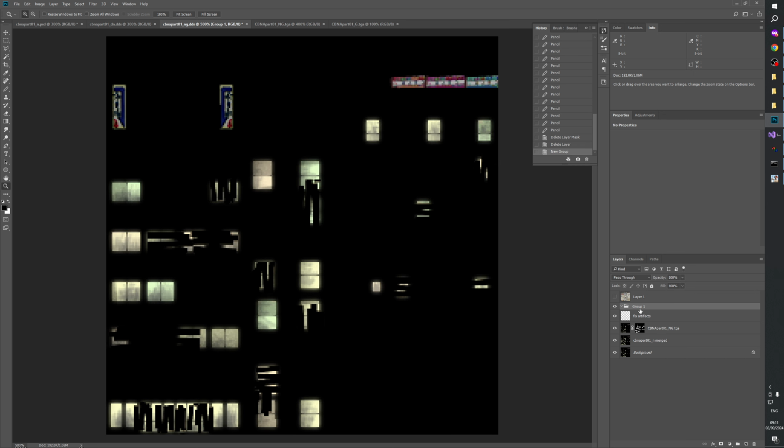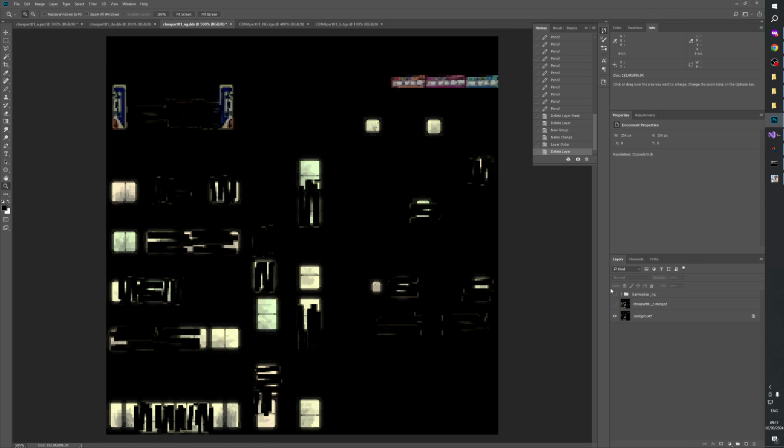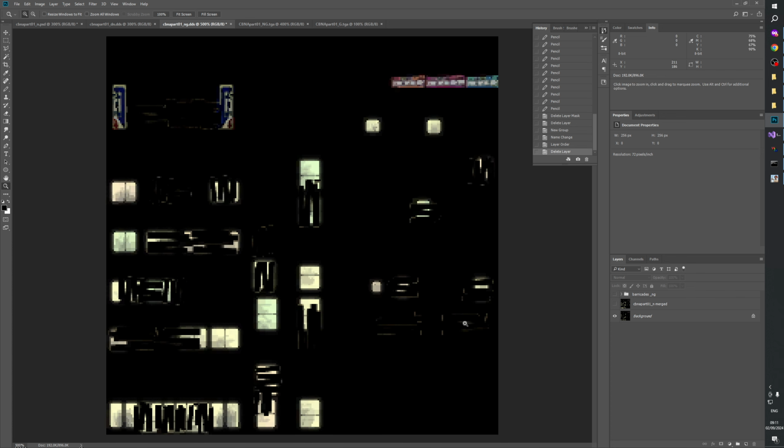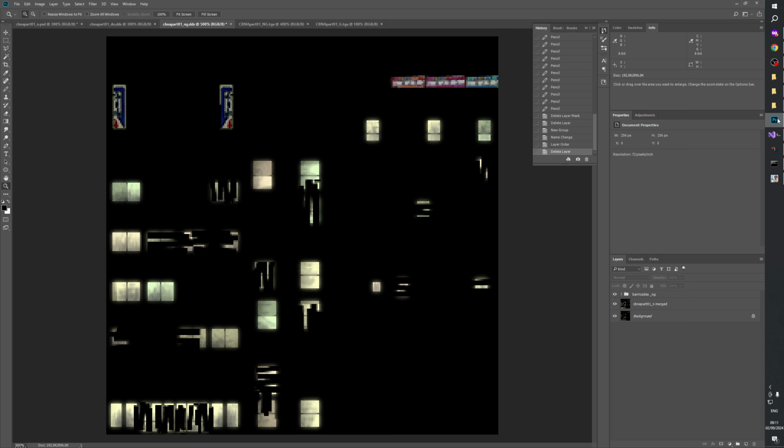Yeah. I would say we create a group here. Barricades NG, and then we place these guys in there. Good. So this was the original. That's a fix. Yeah, so we fixed a lot of artifacts here. Maybe we should start the documentation process already.